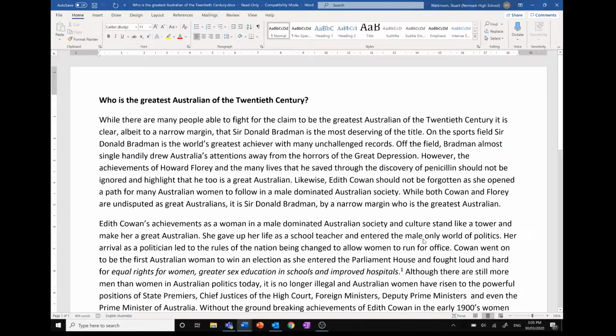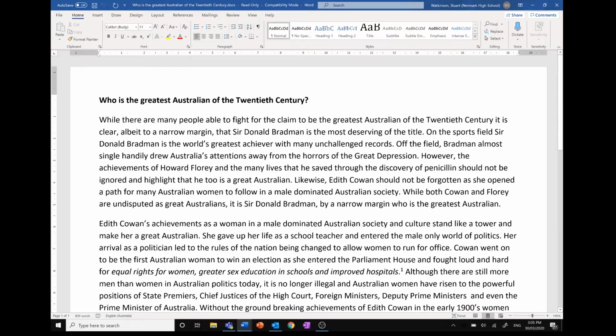Alrighty, so thank you to Mr. Files for helping us with that. We're going to have a look at a couple of examples now. I've got 2 examples. These are Year 10 examples, so they're not at the standard of Year 11, but they are a high standard for Year 10.